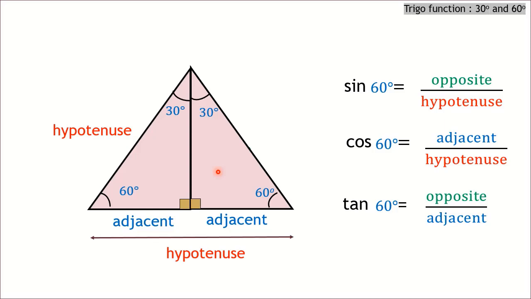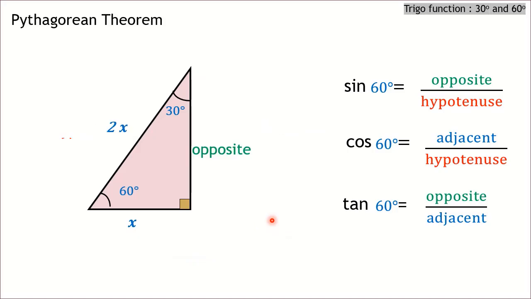Let's indicate the length of the adjacent with this arrow, and we have another copy of the adjacent side over here. Since the larger triangle is equilateral, all sides have the same length as the hypotenuse. So if these adjacents have a length of x, then the other adjacent has length x as well. Now the bottom side is composed of two adjacents, each of length x, so it has the length of 2x. This means all the other sides of the equilateral triangle have the length of 2x.